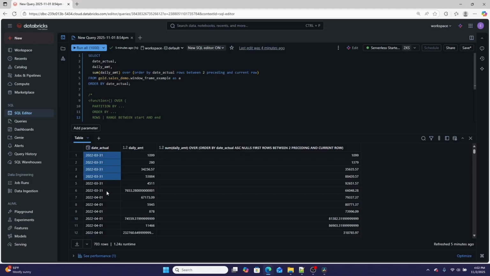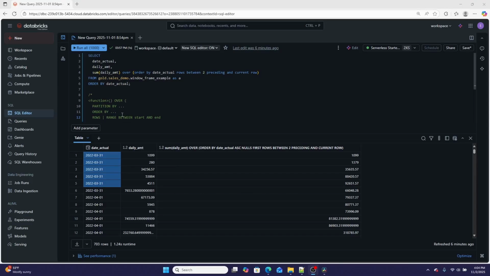So rows is counting the physical rows based off of the order by. The range statement counts based off of the values in your order by column. So instead of calculating by this number over here, it calculates by this actual date. So in this case, it would calculate based off of 2022-03-31.